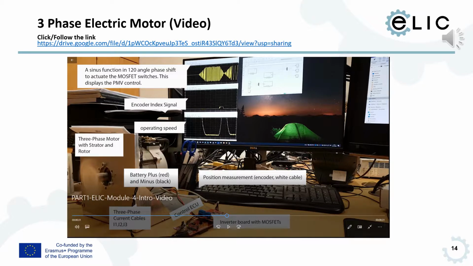And this shows one of the laboratories and also the technology setup, and names the different components which we have mentioned before. Also in module 4 you found at the beginning of the course such a video which shows the laboratory, and also you hear the sound of the e-motor and you see the positioning of the pieces of the e-motor system during the setup and the play of the video.